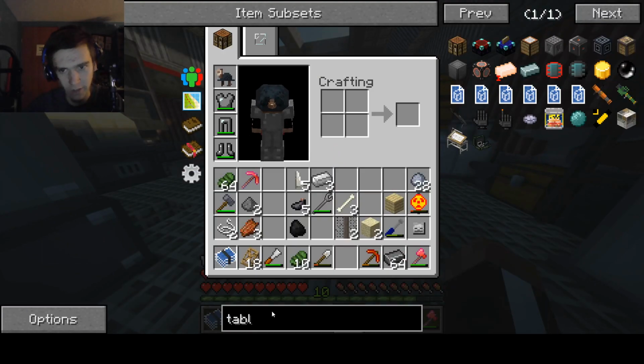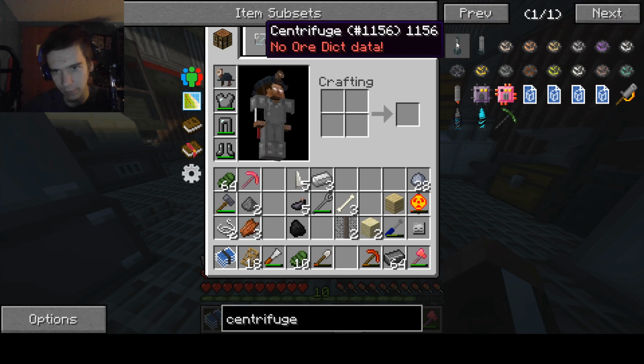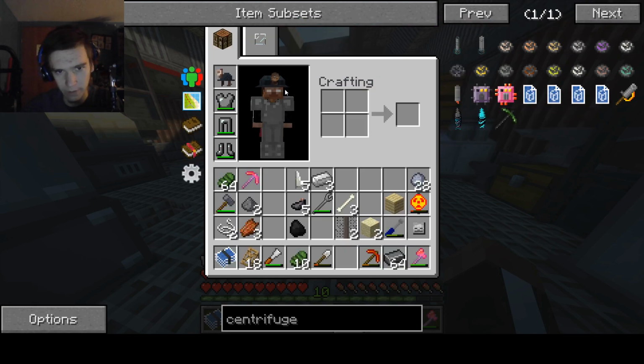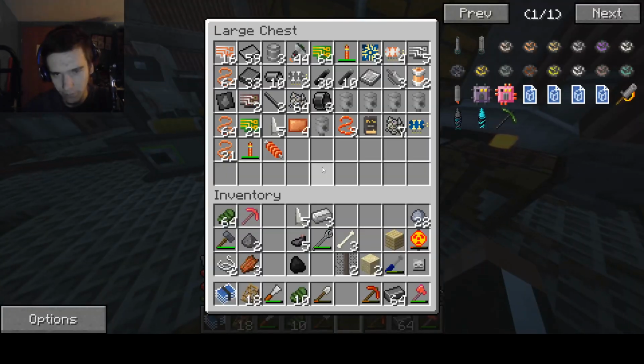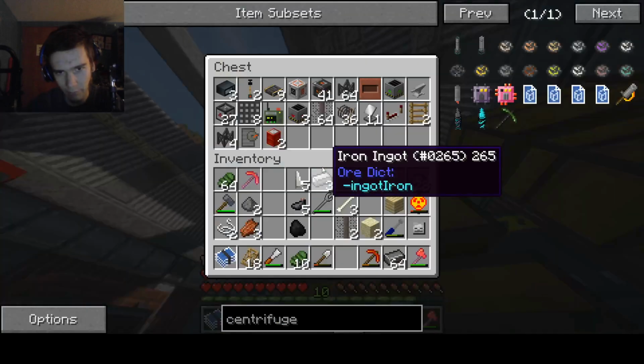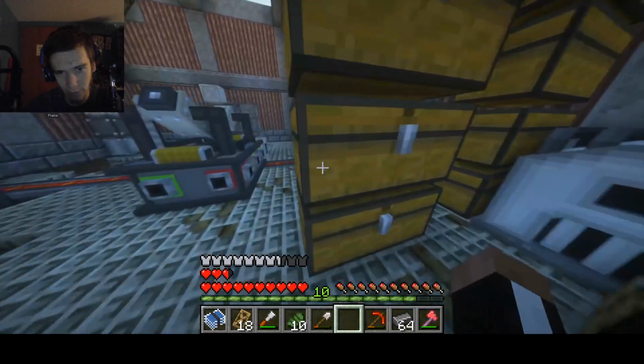What I want to do is get the actual centrifuge. Reason being that this guy can be used to process different materials down. So to get this guy, we're gonna go ahead and make a barrel, or we could take a barrel. We actually might not have barrels here. We don't. Okay, I know where we can get a barrel though.